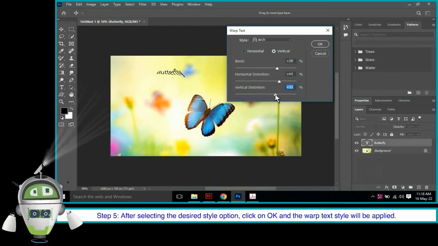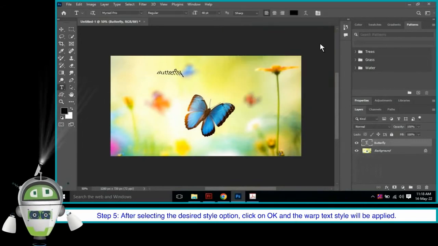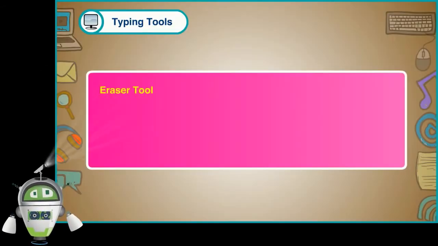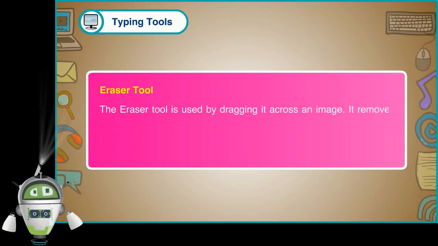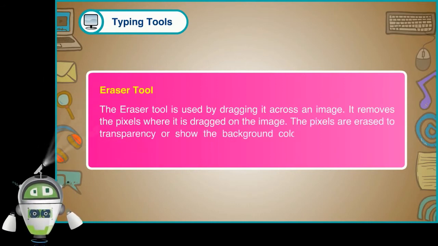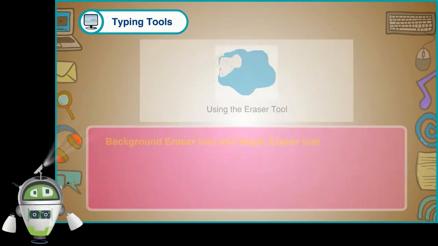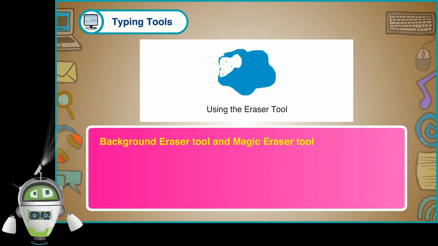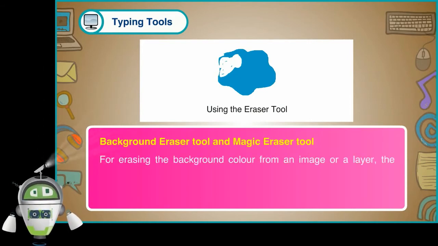Renaming a layer. In Layers panel, double-click on the name of the layer. This will rename the layer. Deleting a layer. Select the layer to be deleted and on the Layers panel, click on Delete Layer button or drag the layer to be deleted to the Delete Layer button. Showing and hiding layers. An eye icon is present next to the Layers icon. Clicking on it once will hide the layer contents and clicking on it again will show the contents.